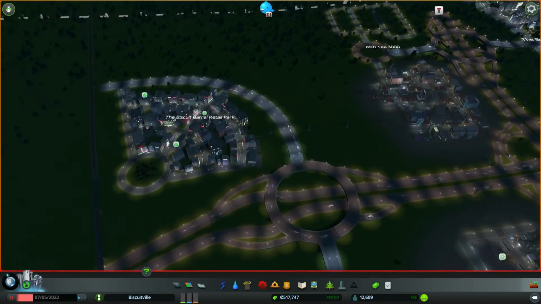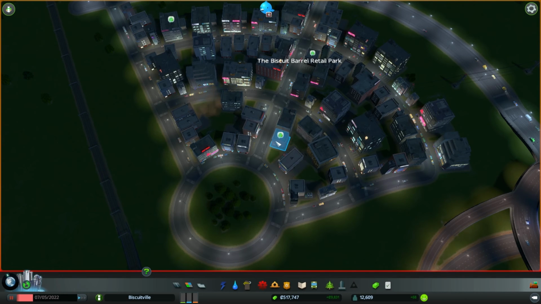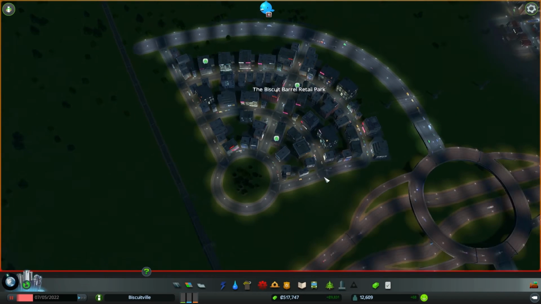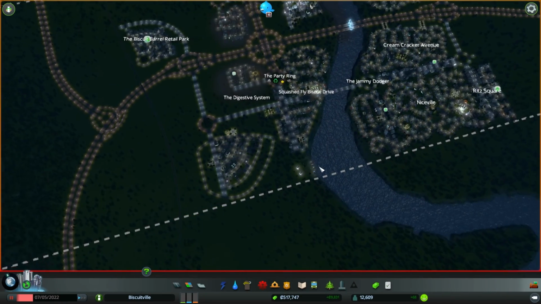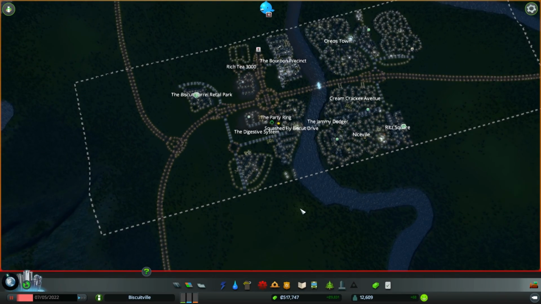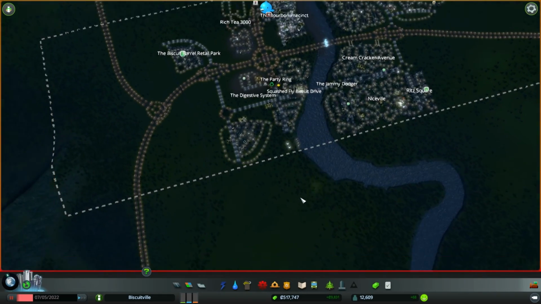Then we've got the Biscuit Barrel Retail Park over here doing its job. Well, sort of doing its job. It doesn't have enough customers, which is quite a shock to me, seeing as we do have some excellent transport links here in Biscuitville, as you will be aware if you have watched previous videos, specifically the last one where we put in our very own metro station system, our very own underground.